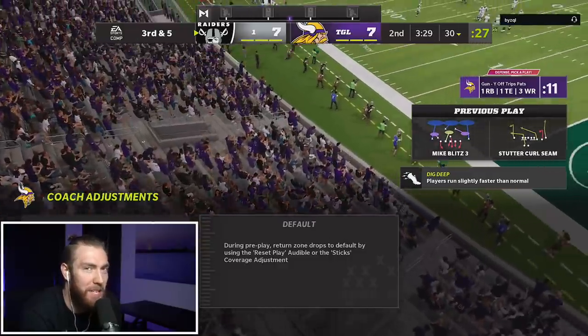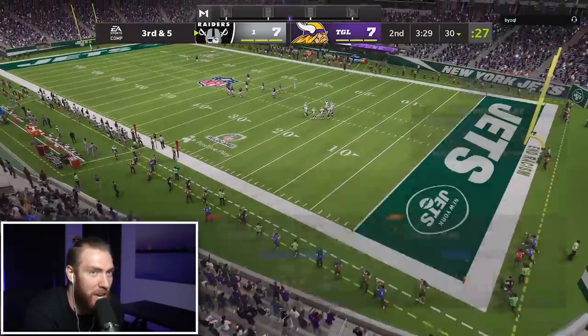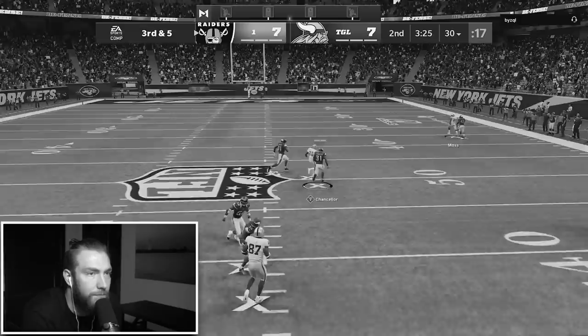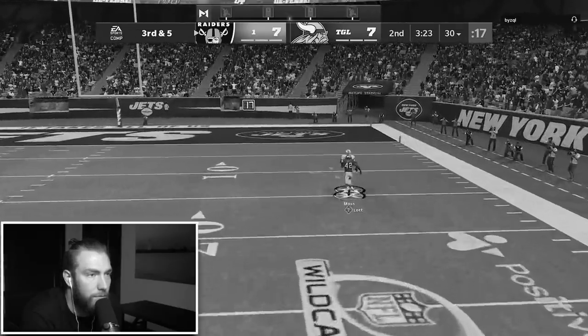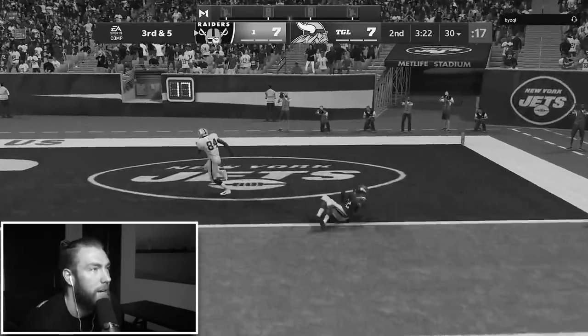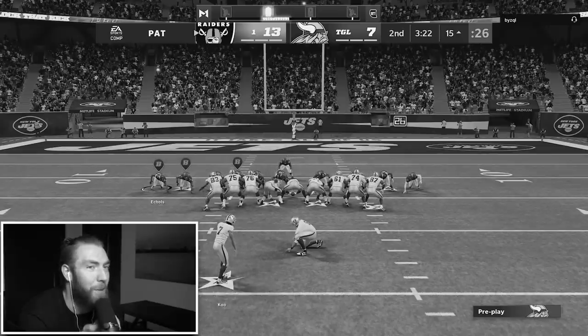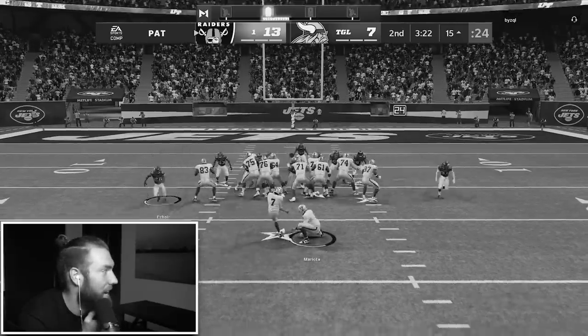Should I hit him with some surprise man? Let's do surprise man. Let's hit him with surprise man. Ronnie, damn it, Ronnie. I shaded over top too, so that's 97 speed on 97 speed. I need to figure out when you can throw streaks and when you can't. I don't get it. I still don't.